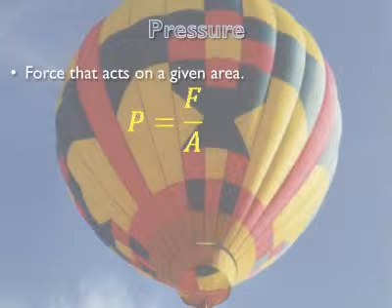So let's just define it really quick. Pressure is basically the force that acts on a given area. So to find pressure, all you have to do is take your force divided by your area. What is force usually measured in? Newtons. Area, lots of different options depending on what object you are measuring the area of. But again, as long as your units all work out, it doesn't really matter what your area is in.